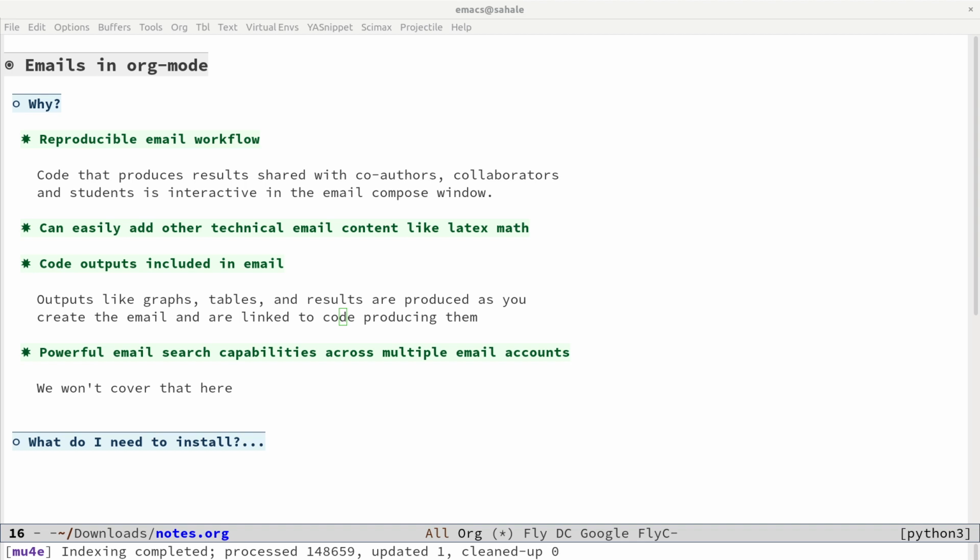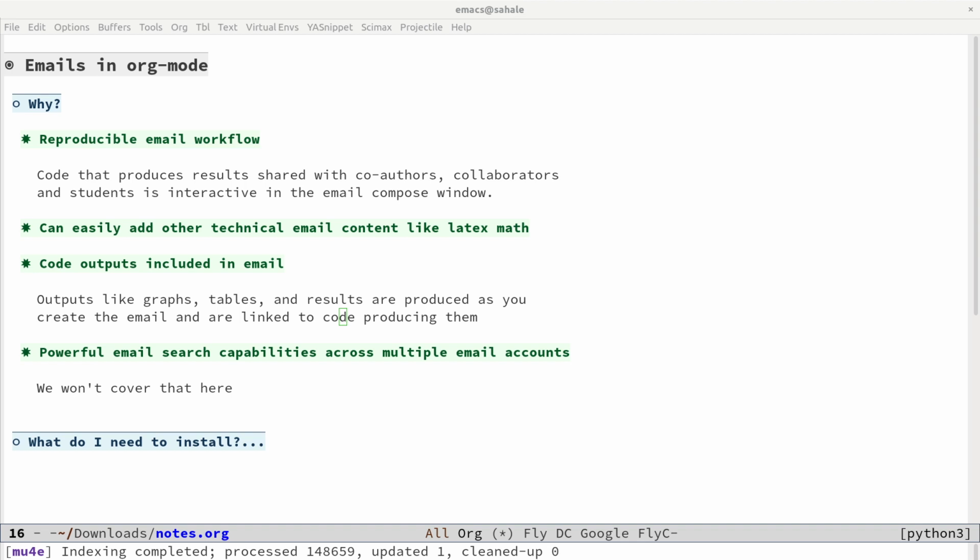The other issue is, if I'm coming back to an email that I sent, I have no idea how that code was run or what data it was pulling when it ran it, because what I ended up copying, maybe I was a little lazy, didn't fully capture the inputs in code that were required to fully understand the results.